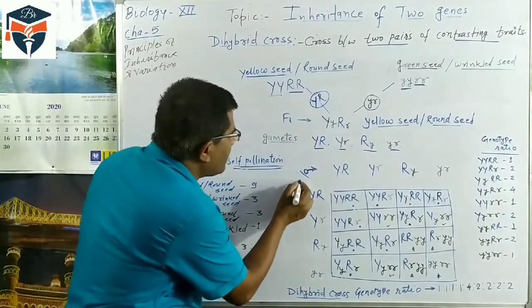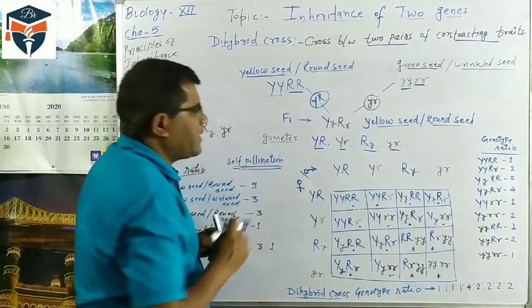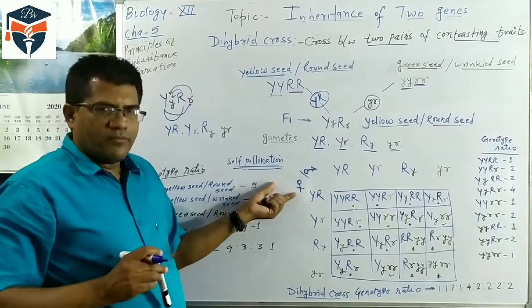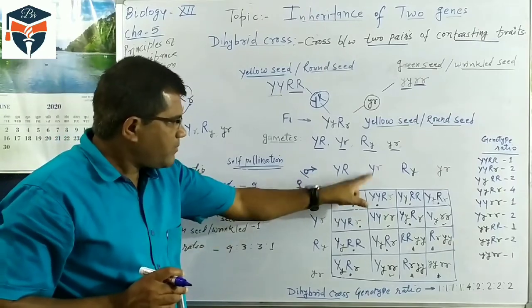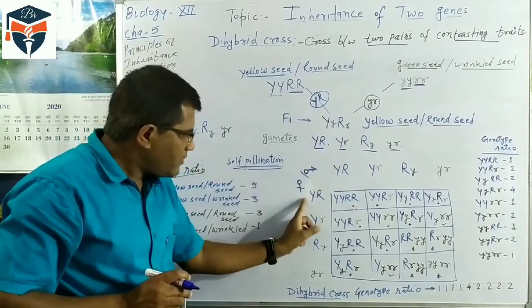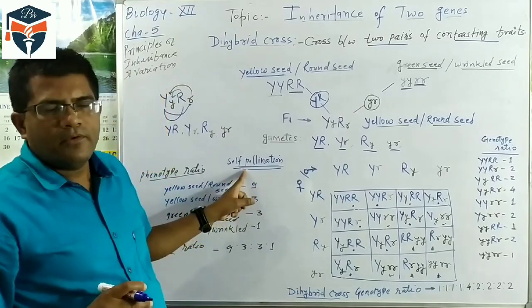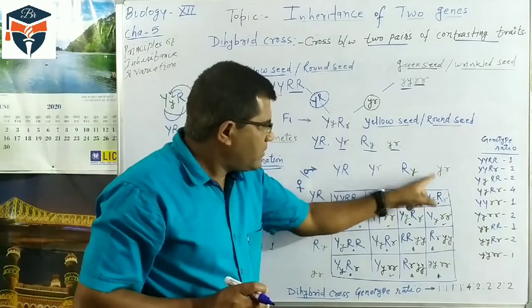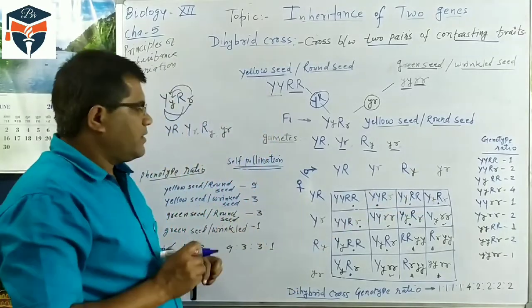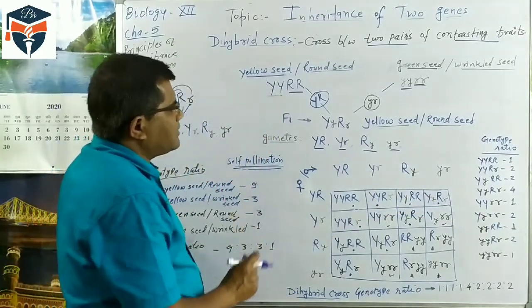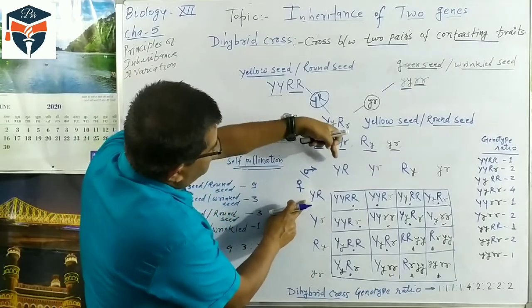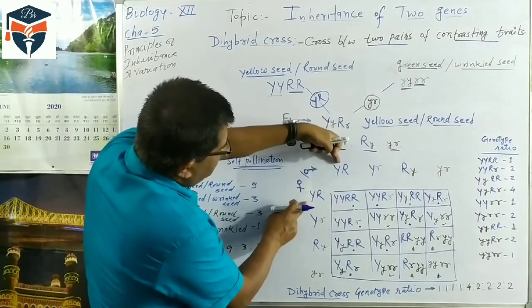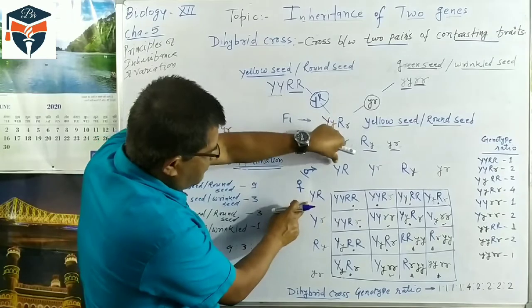Similarly, I am taking another progeny which has a female parent. So there is one male gamete and the same gamete for the female also, because it is self-pollination. Once the gametes are set, we have these male gametes and these female gametes. Now you will cross this capital Y male gamete with the female gamete. This is the female gamete crossed with the male gamete.